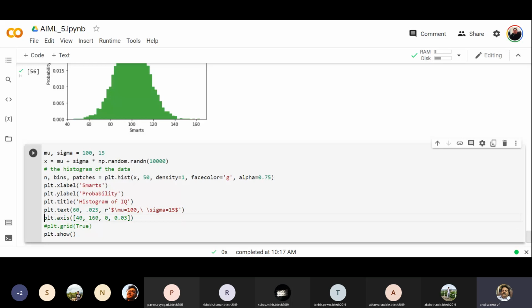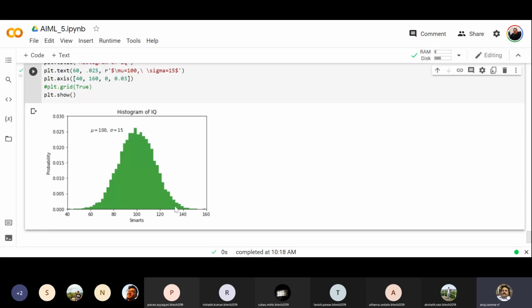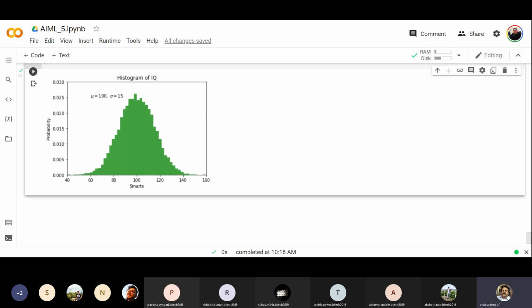The axis is 40 to 160, 0 to 0.03. This is 0 to 0.30. This is your x-axis, this is your y-axis. Okay, and we can have the grid also.